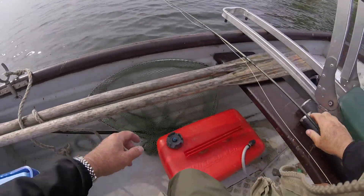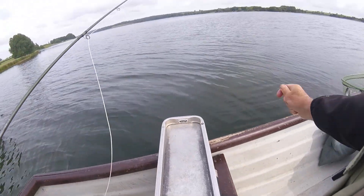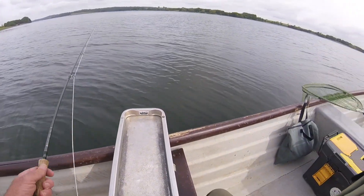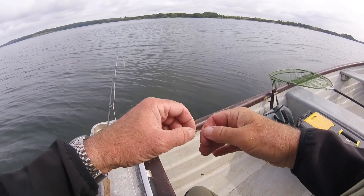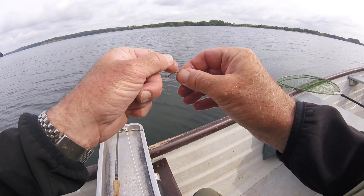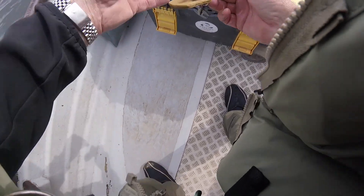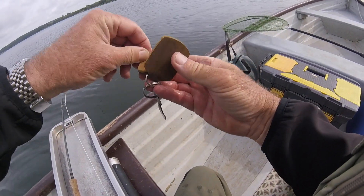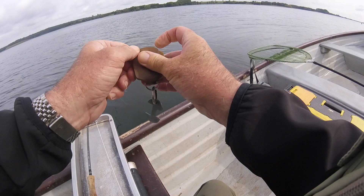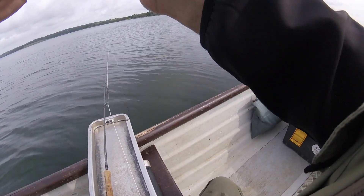There's a load of fish I've just seen coming my way — look at those. Hopefully the camera's picking up the nervous water right ahead of us, which is a sure sign of feeding fish. Get the amadou patch on there, dry that out. Hopefully it'll be good for another fish or two, but it needs replacing.